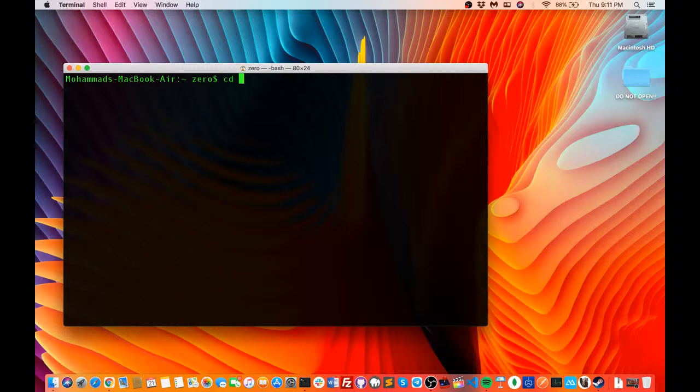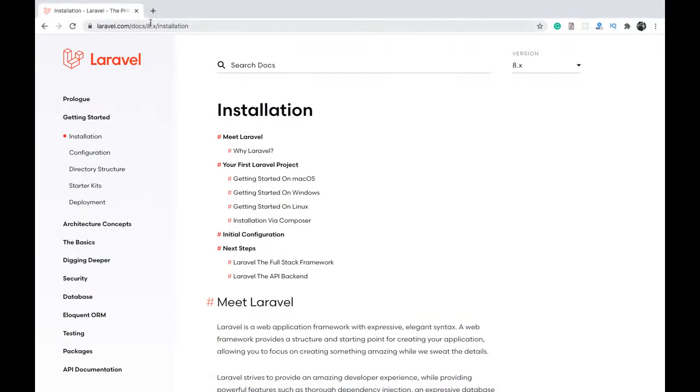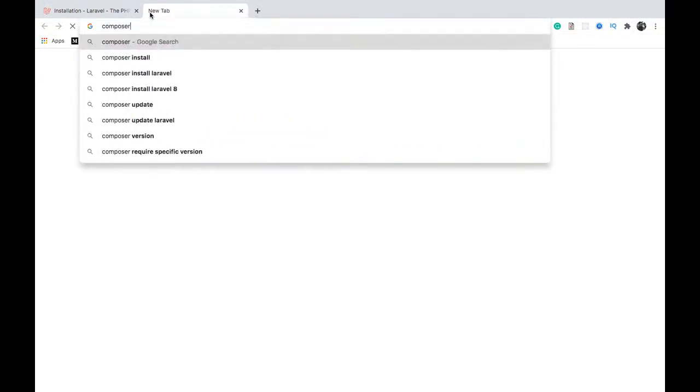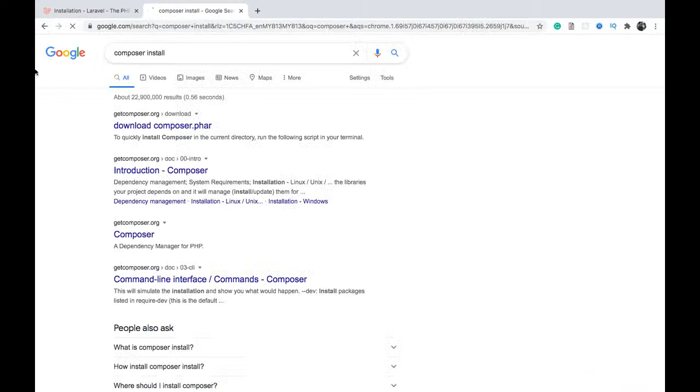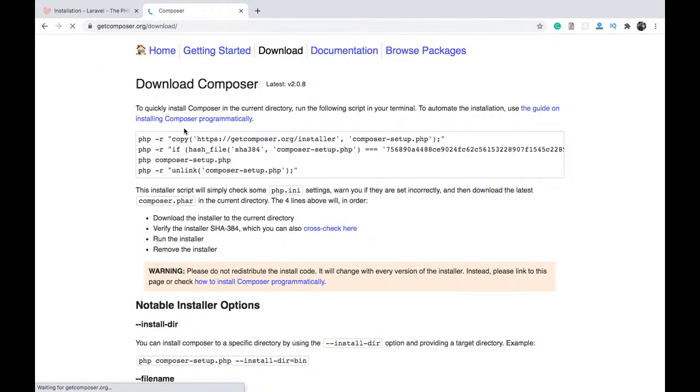So I think you can change the directory. Change to desktop. Then make sure you install Composer. Composer has installation. I believe you guys already set up for this.